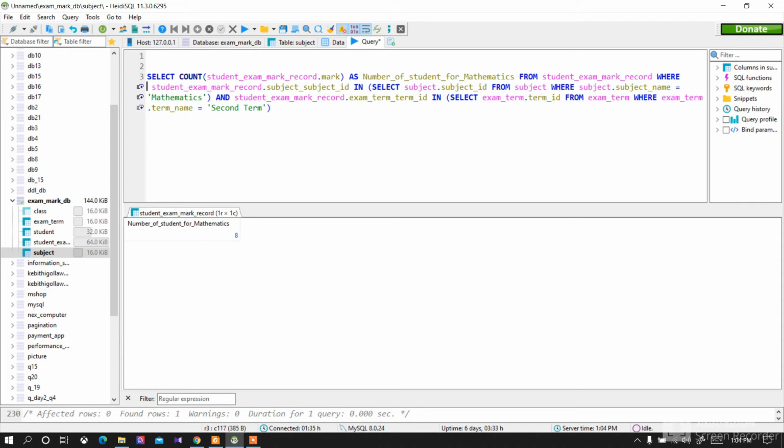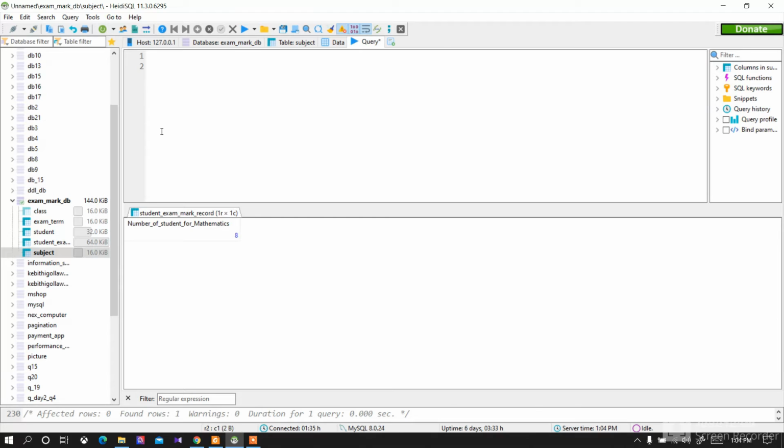And the fourth question: which subject got the lowest mark in the first term. The lowest mark means the minimum function. So I have to get the lowest mark for the first term. I'm going to redo it: I'm going to take the minimum mark from the student mark record.